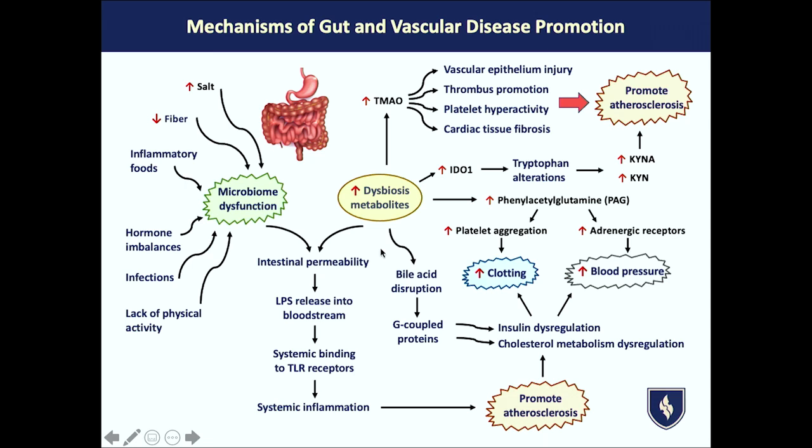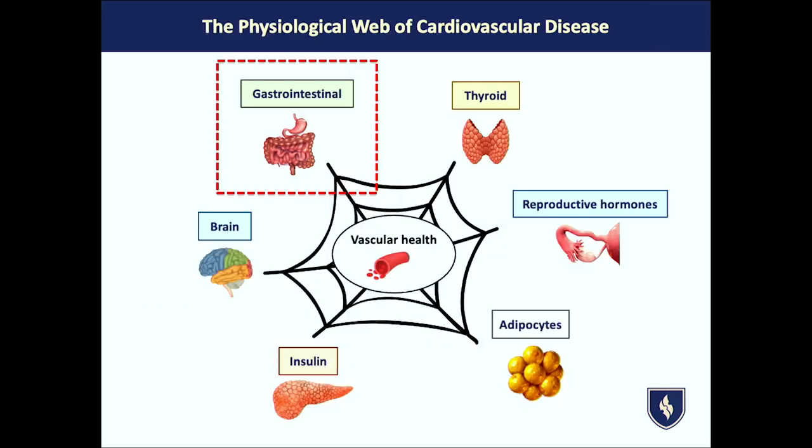So pretty fascinating stuff. When you really look at these things, you have to consider how much time you have to fix the gut. Because treating the gut is upstream, and it may take a while before you see those changes. And immediately controlling blood pressure is downstream. So if you have the time, you have the mechanisms, you may need to go after those pathways. And it's really important to measure things like TMAO as part of the clinical workup, as well as looking at intestinal permeability and things like LPS, lipopolysaccharides from leaky gut. So that's the GI connection to cardiovascular disease.